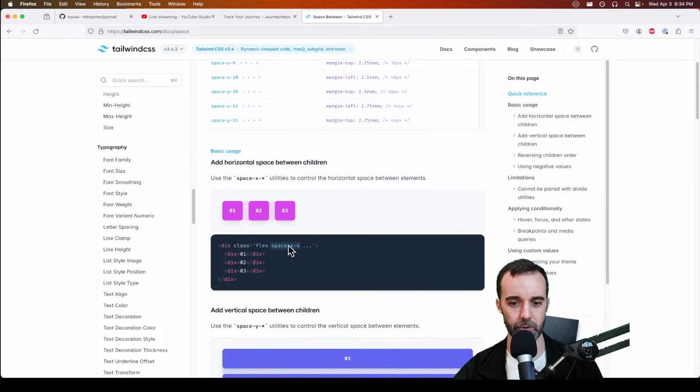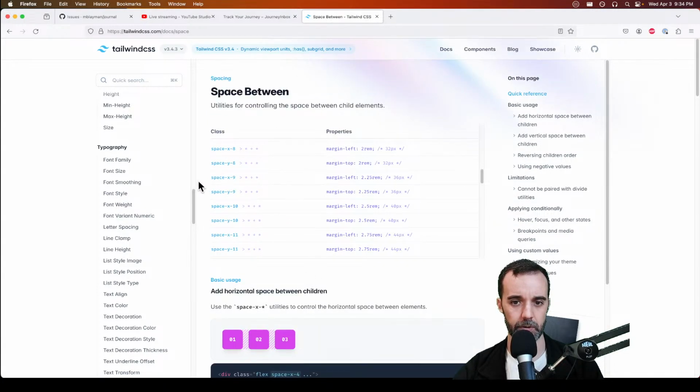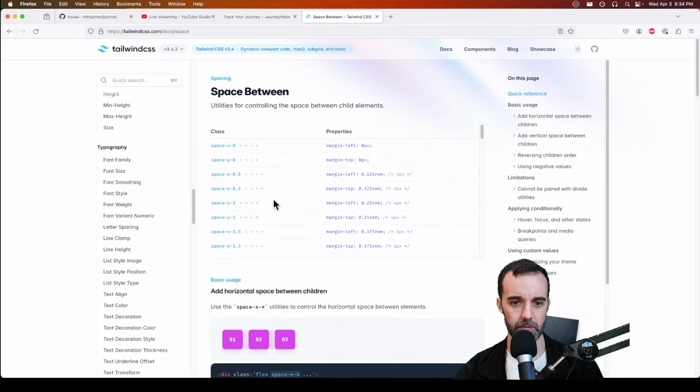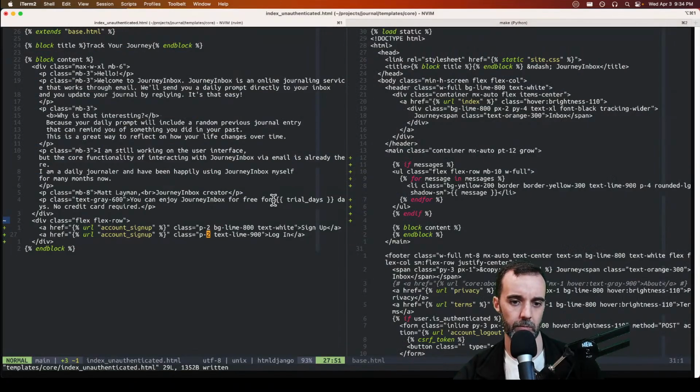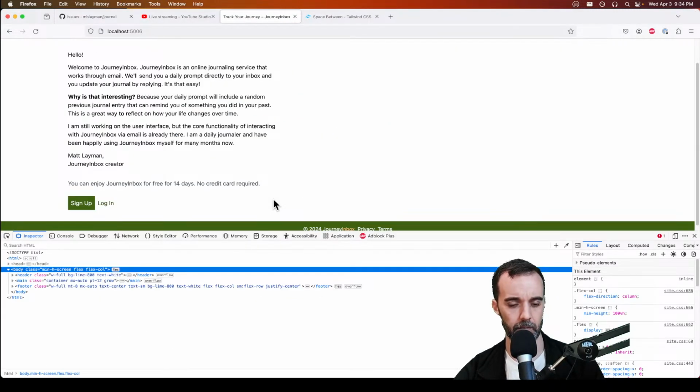So if we had more in the future. So let's do space X. Launching rockets here. Space X2, maybe? Yeah, cool.